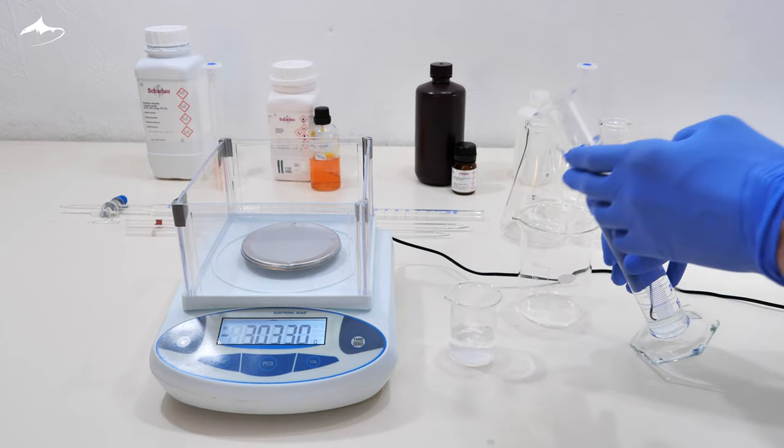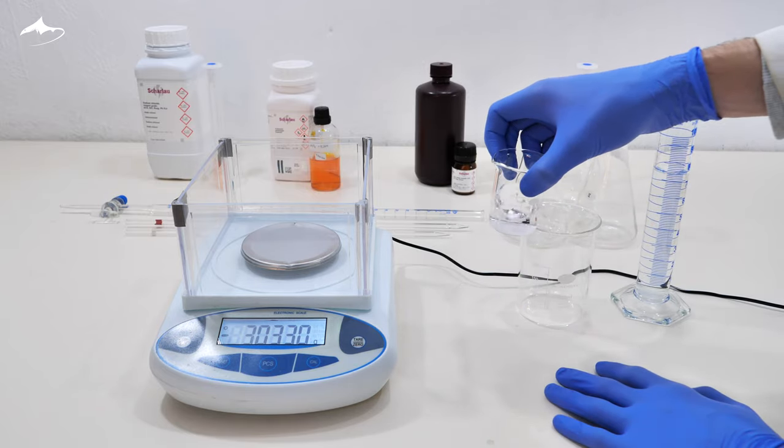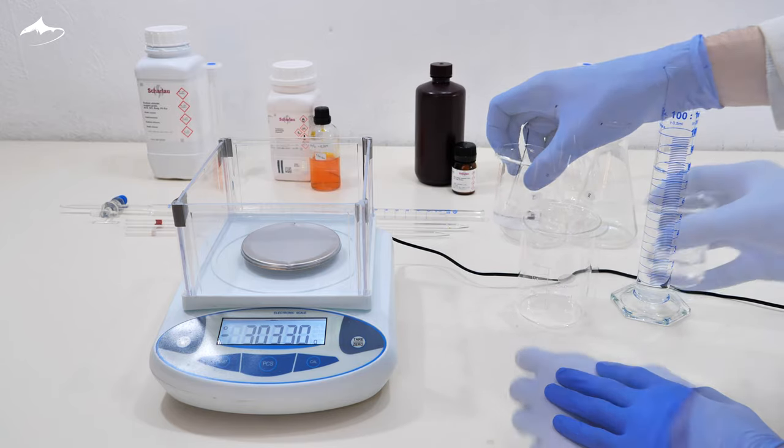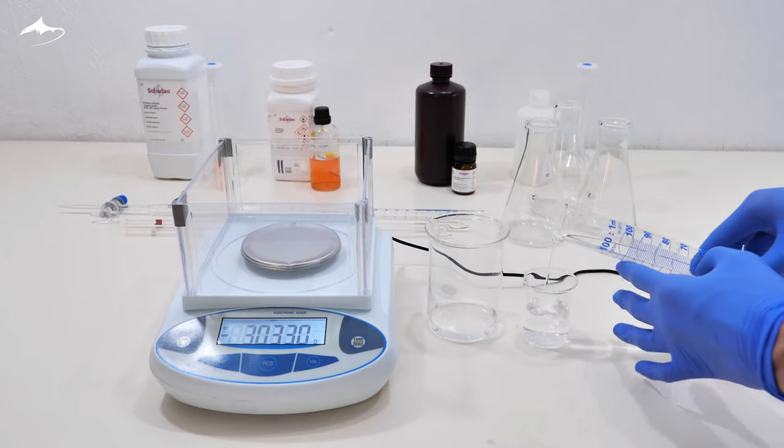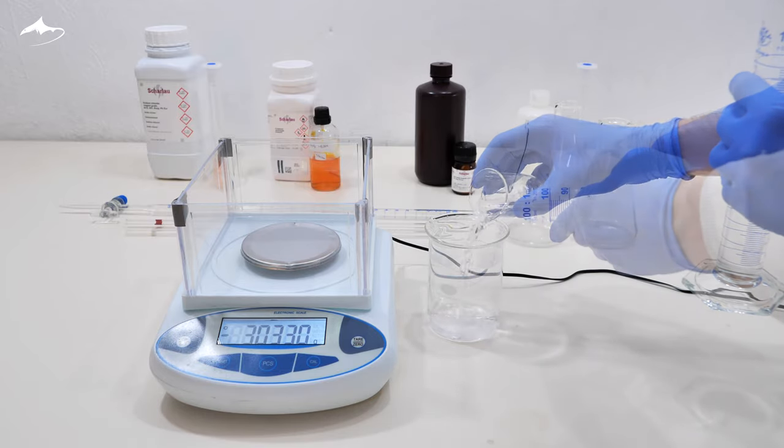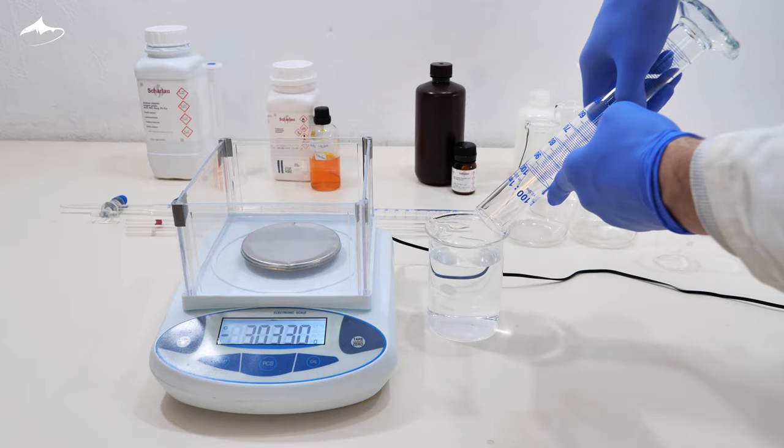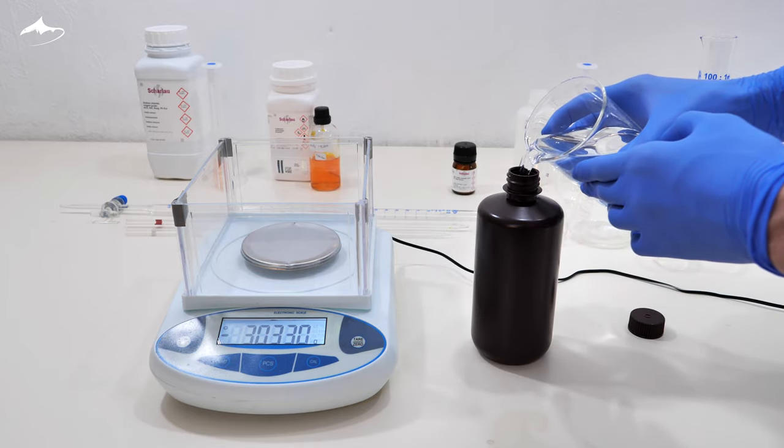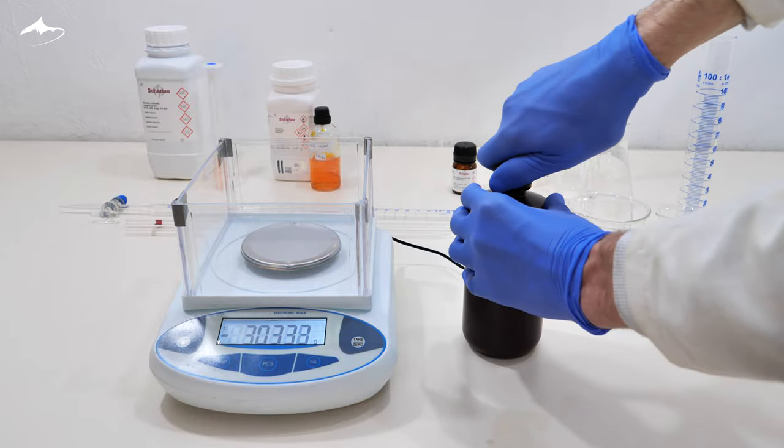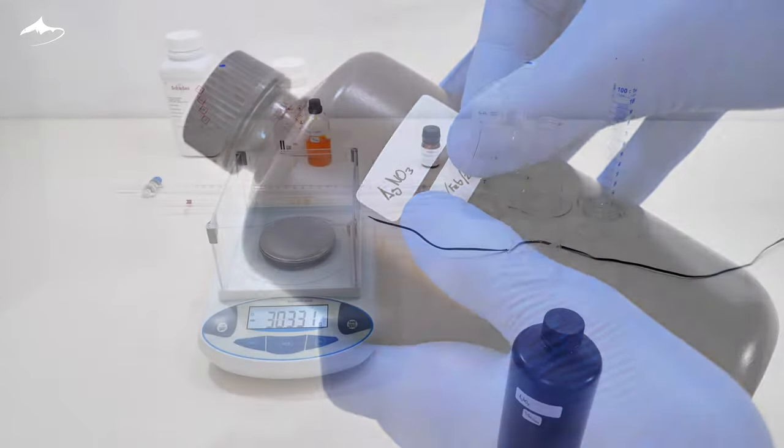Here I am measuring 250 ml of distilled water with a graduated cylinder to first dissolve the salt, and then transferring it into a larger beaker. Silver solutions are not very stable in bright light conditions, so it is stored in an opaque container which was, once again, correctly labeled.